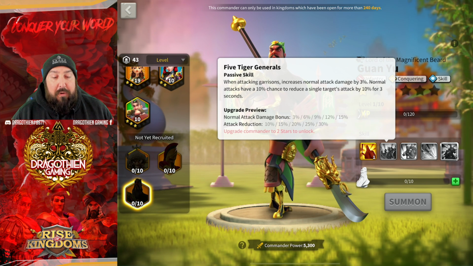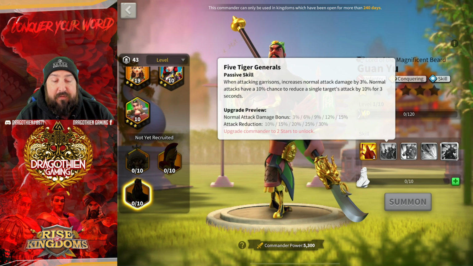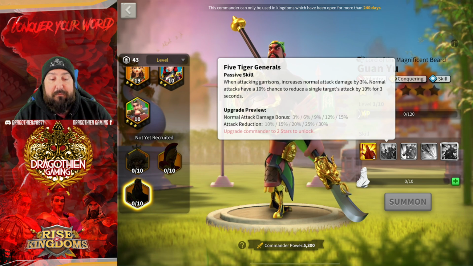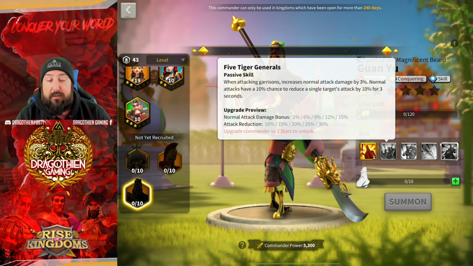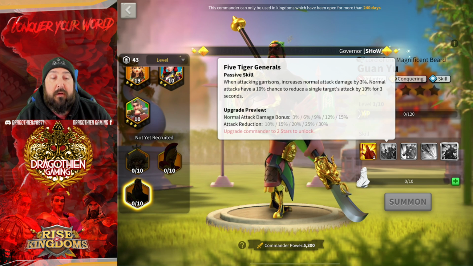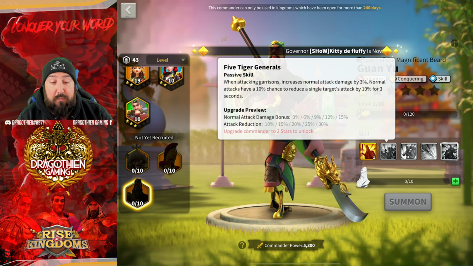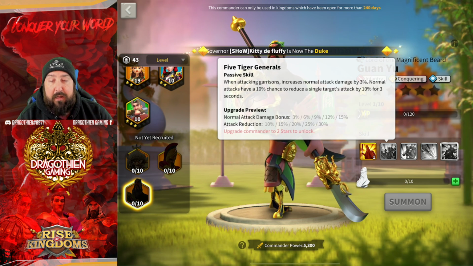Passive skill when attacking garrisons, so this is a conquering skill, increases normal attack damage by up to 15%, which is good, especially for infantry. Normal attacks have a 10% chance to reduce a single target's attack by 30% for 3 seconds. Again, you see something very similar to that with Yulji as his active skill. This is just another one of those things that's going to help if you decide you want to use Guan Yu in a rally, which I would recommend, absolutely 100%.